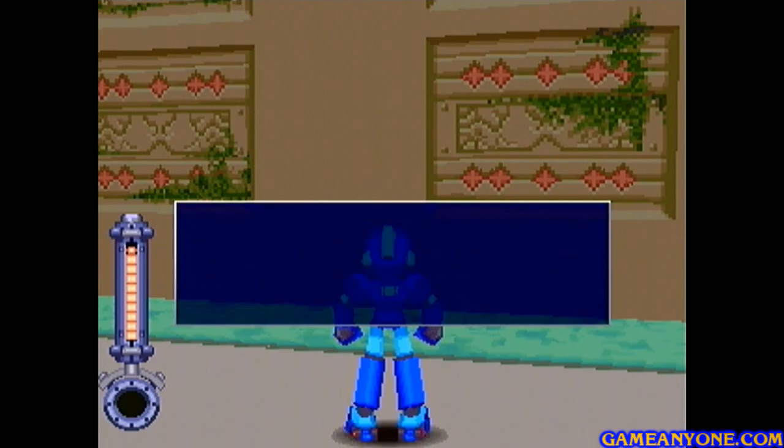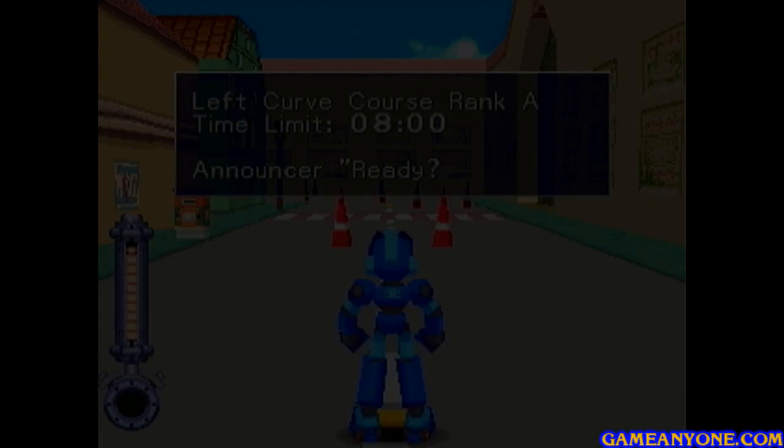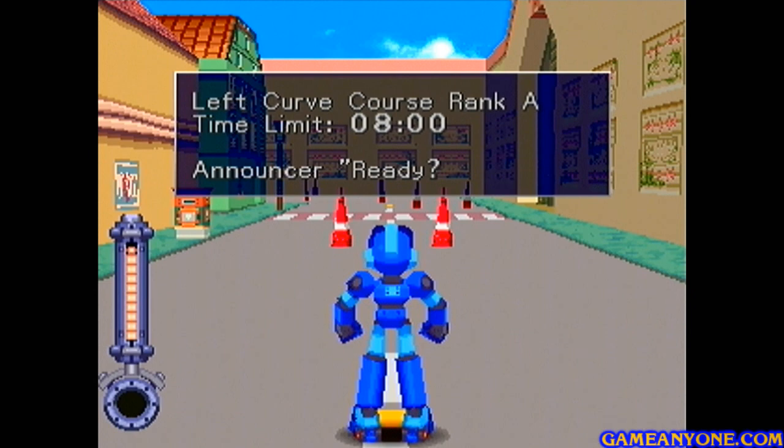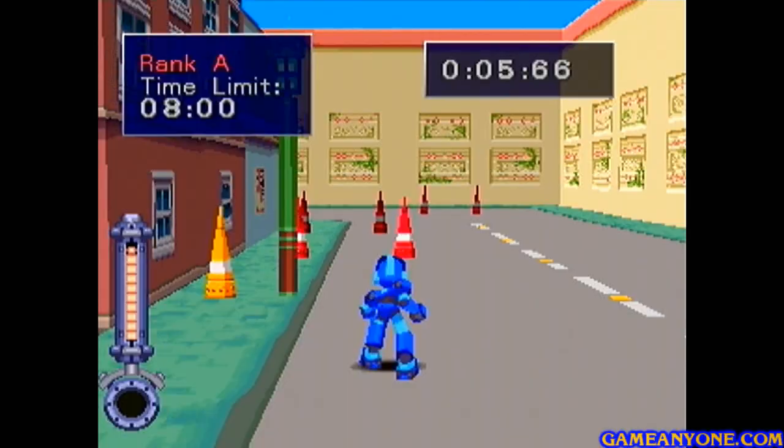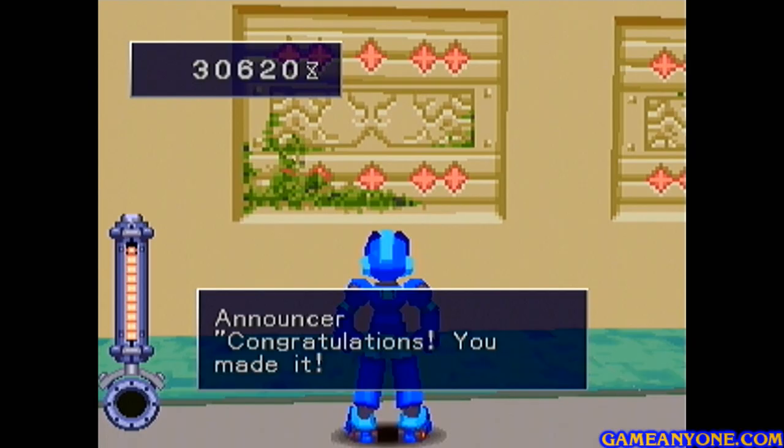I'll meet you there. Alright, so here we are in the left curve course, rank A. We have a time limit of 8 seconds, and this one is a little bit trickier because, as you can see, we're going to have to go around a corner here, hence the name left curve. So let's go ahead and do it. This can be a little bit disorienting. You want to get that cone there, go through the cones, and there we go. It's pretty much just a straight line, but you kind of have to bob back and forth when you get to the end.